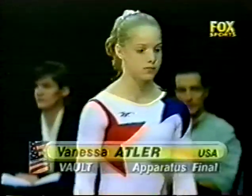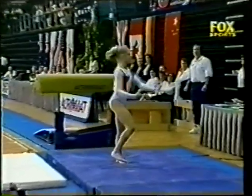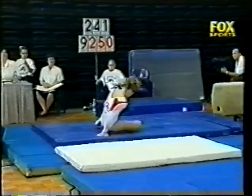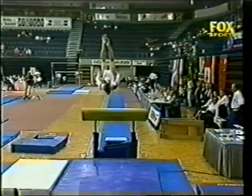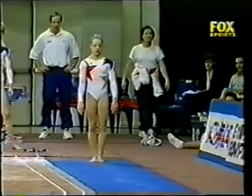On the vault now, Vanessa Atler — the all-round champion and the top qualifier for the vault final. And she's fallen on that first vault, choosing the same first vault as Trudy McIntosh. She looks fine at the beginning, but she's entered the horse a little bit too far towards the front. Perhaps better hand placement on top of the horse would have helped her get her whole body over. She just runs out of rotation. 9.9 start score, so 0.5 for the fall, a couple of other small deductions — you may still be getting roughly a low 9 for that.